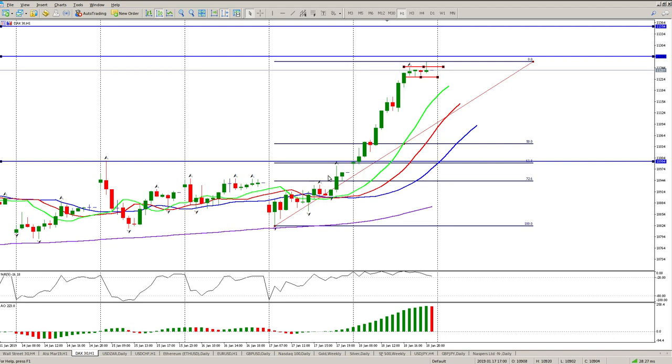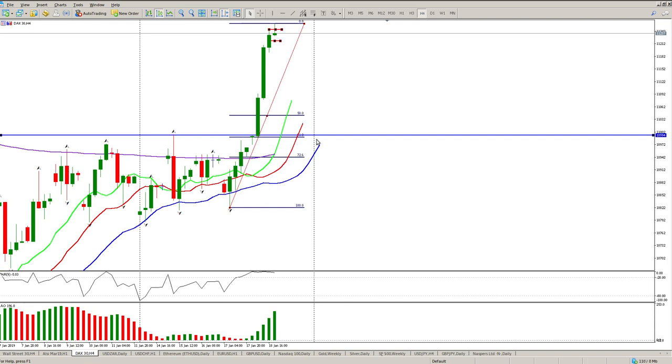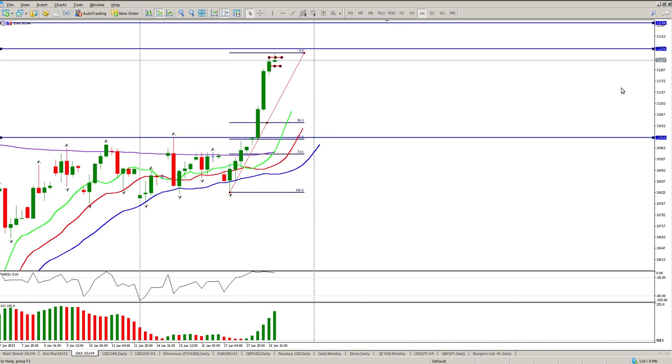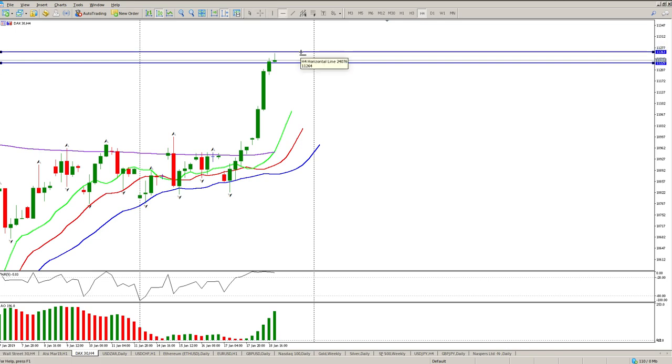So what we could be doing is looking for a measured move of this entire move to the upside. So consolidate, and then if we get a break up, we look at it again. I'm not really interested in chasing longs here. I want to see a pullback. Granted, the trend is up. If you look from the 4 hour onwards, it has trended very much to the upside. We do have a bit of a 4 hour pin bar that formed, and obviously a break below that starts giving us a potential Wise Man number one. So if I do this, we'll go and look on the half hour at what that means.